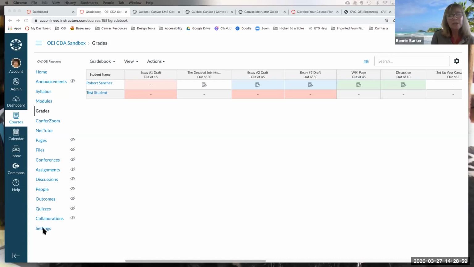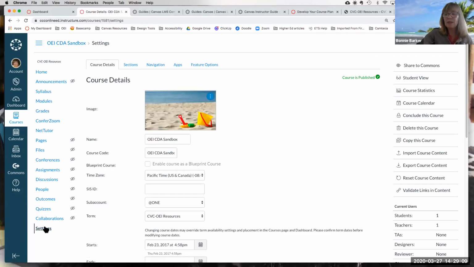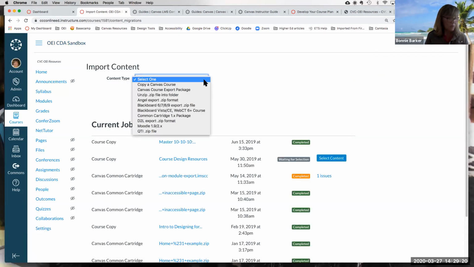But that's what I haven't been able to do, because he said it would just be import and then it doesn't have the same import button that he said would be there. I can read you what I just took a picture of. The options for the import are copy a Canvas course, which it isn't. Right.